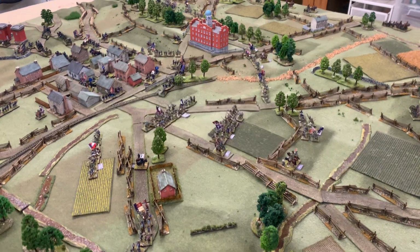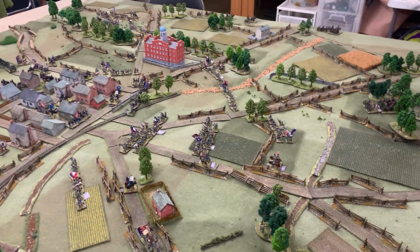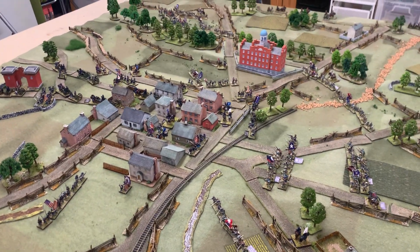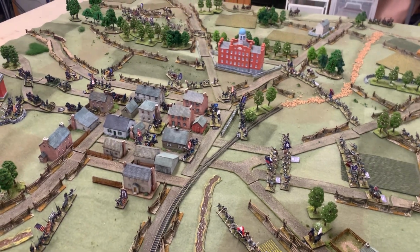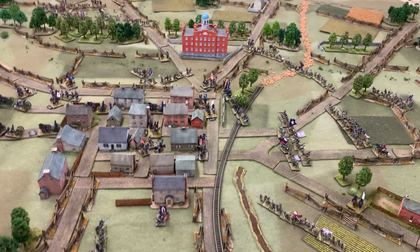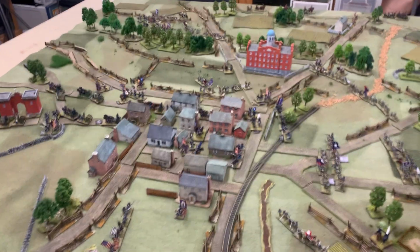And what's coming up next, I'd like you all to look out for. It's D-Day. It's Sword Beach. It's the assault upon Caen. And it's going to be part of our exhibition game we're going to be doing at the Royal Engineers Museum in Kent on the 19th. More details to follow. But I'll be posting some videos to hopefully get you all to come down if you're living around Kent and in that area and support the game and the day.